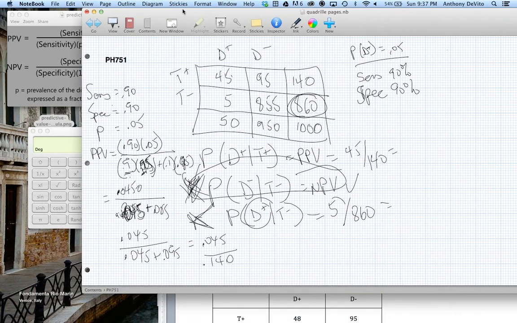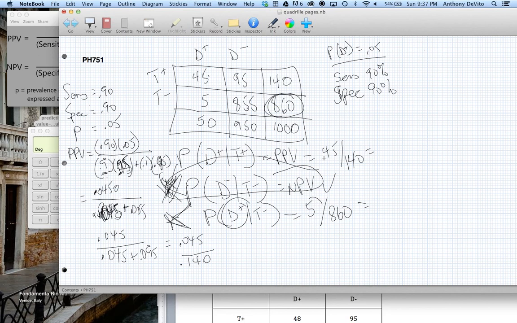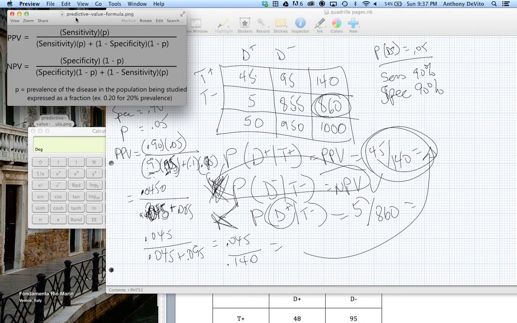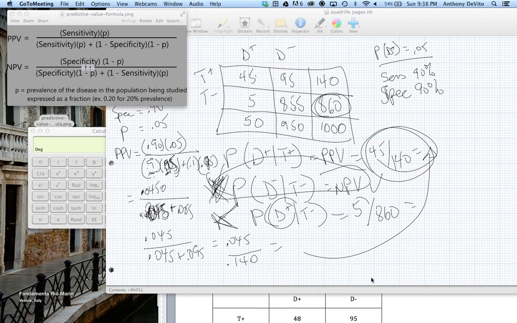I'm going to move something over here. Remember when we calculated the prevalence? Does that look familiar over here? We got basically the same ratio. It's the same answer. This answer and that answer are the same fraction. So as long as you keep your terms correct, probably the best thing for me to have done is to hide the formula for the negative predictive value, so I didn't keep looking over at the wrong one. But are you guys okay with that? You can actually use that formula to work out the negative predictive value.